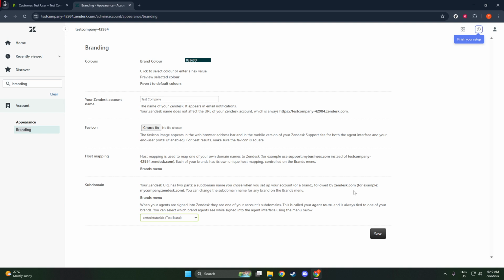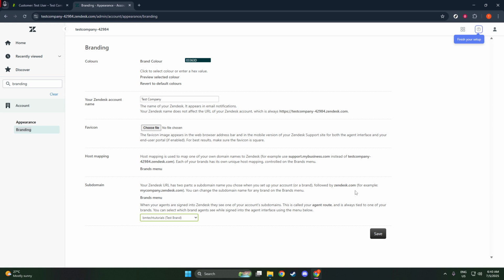After entering your new subdomain, Zendesk will likely prompt you to confirm this change. It is at this point that you need to double-check that everything is correct. Subdomain changes are critical and should be carefully considered because this is what your customers will need to use. After you're satisfied and have confirmed the change, Zendesk takes it from there and updates your settings. Remember, this can take a little time to propagate, so be patient if changes aren't immediately visible.